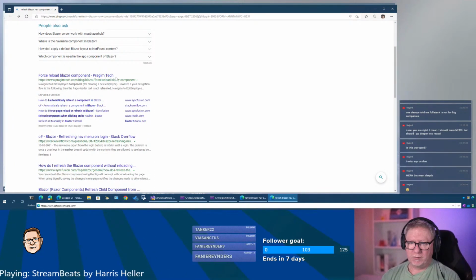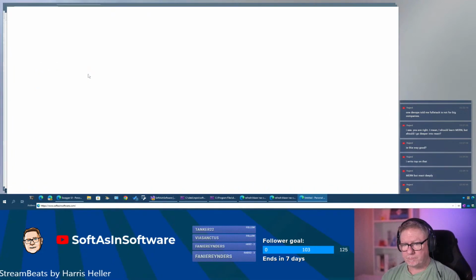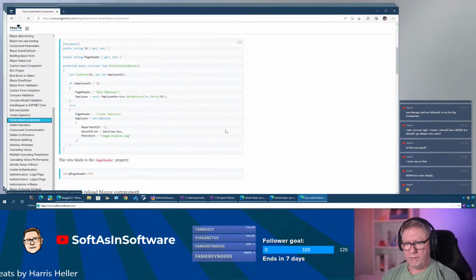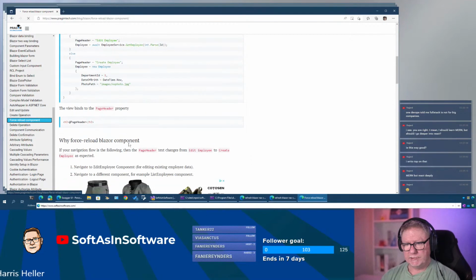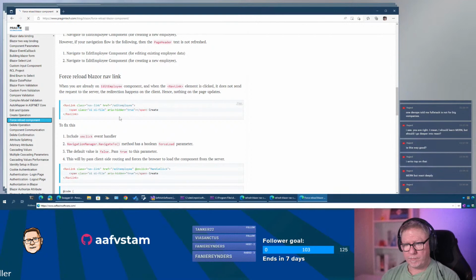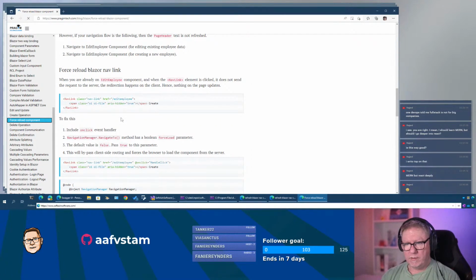Force reload Blazor component. Force reload Blazor navlink.